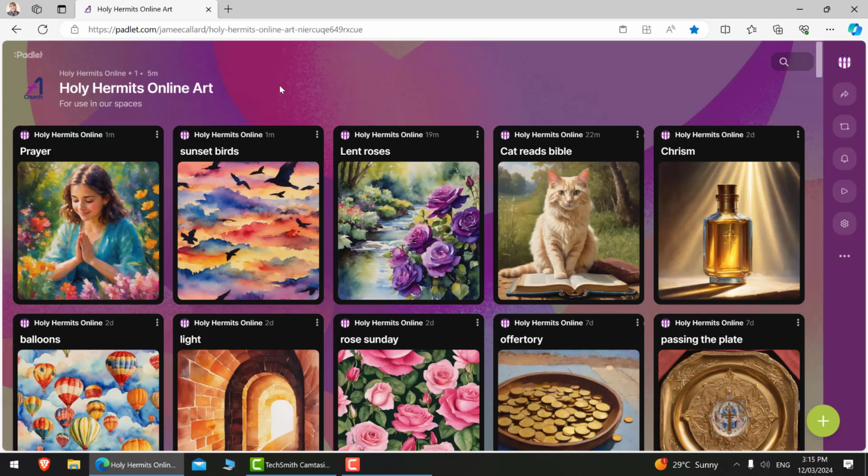Anyway, that's probably enough from me talking you through this process. I do hope that you have a lot of fun with this. Certainly you can lose a lot of time here, but also it does work quite swiftly. So if you are thinking you'd like to be creative and use some images that you create yourself, Padlet might be the thing for you. So, happy Padleting!